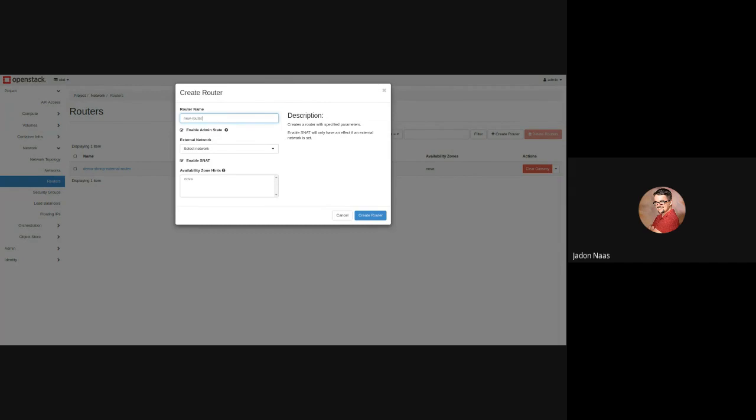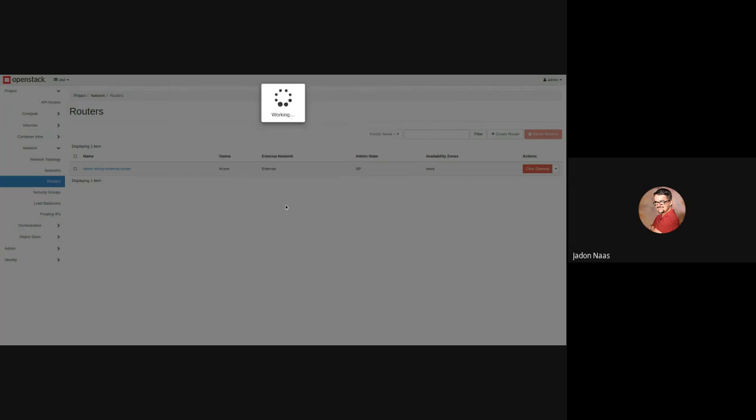So we just go to the routers page in Horizon. You click on Create Router in the top right, and you get to this router dialog. You can leave all of these checkboxes checked. They're fine. They're good to use the defaults. We have to select an external network. We're going to select this network called external that the OpenMetal system sets up for you. And what this does, this tells OpenStack, hey, take this router and connect it to this network that connects to the external internet. So we will create that router.